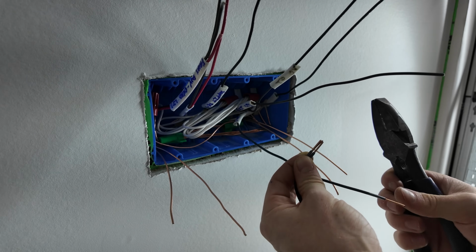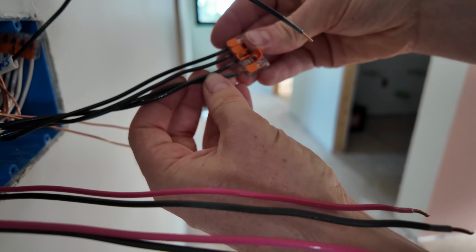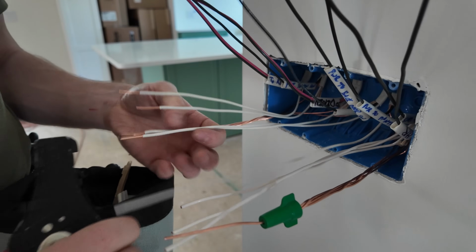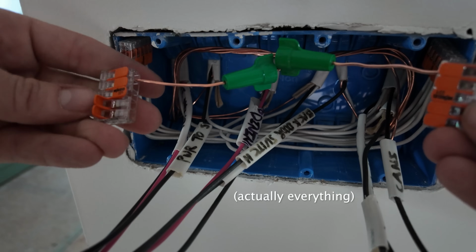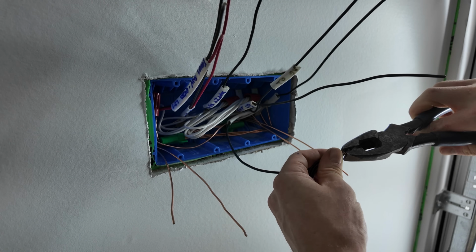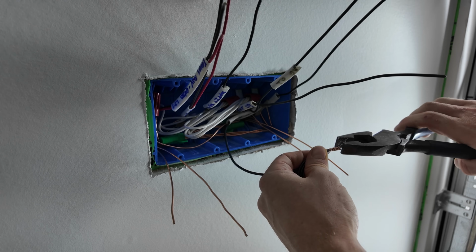These 4- and 5-way wire splices can also more easily be made with Wago connectors, the lever nuts that are German made. I really do like those. I have used them plenty. In the other 4-way switch box, actually, I think I used them for the neutrals maybe, or maybe it was the hots. But they're really good when you need to save a lot of space. There's actually 8 cables instead of 7 in that 4-gang switch box, and 3 of the switches were dimmers, which take up extra space. So I was really at a premium there, and the Wagos came in handy.